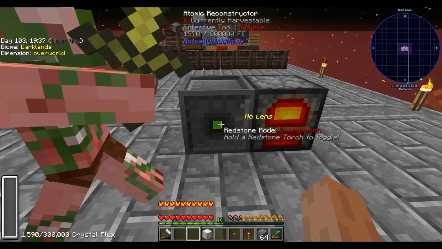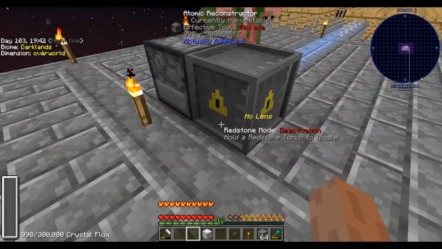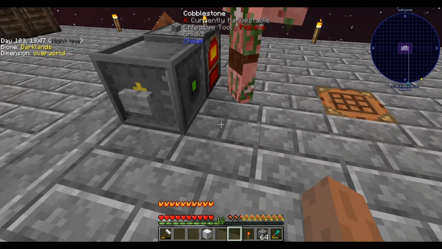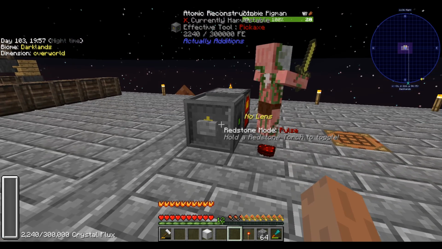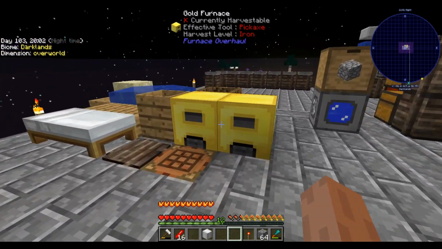And I can just put it right next to it, right? I don't have any energy transport yet, but I can still put blocks next to each other. And I have to turn it into pulse mode, put the button on it. And I think I can make, let's see, that should be enough. There we go. Restonia crystals.